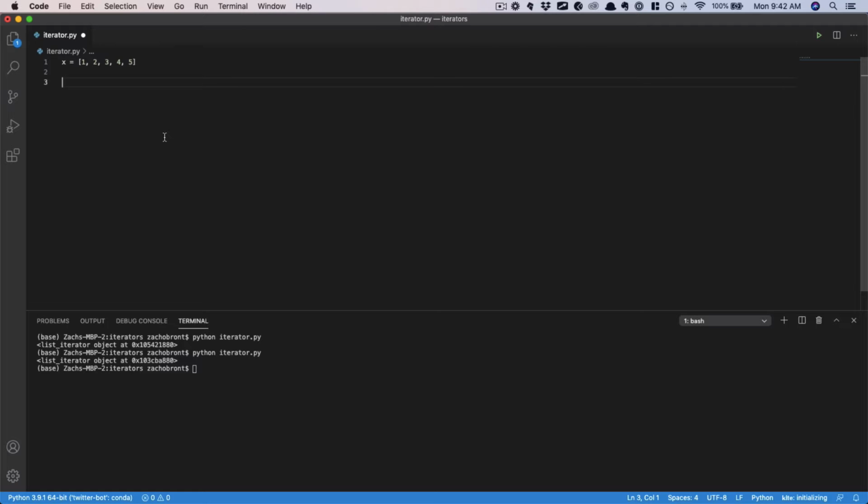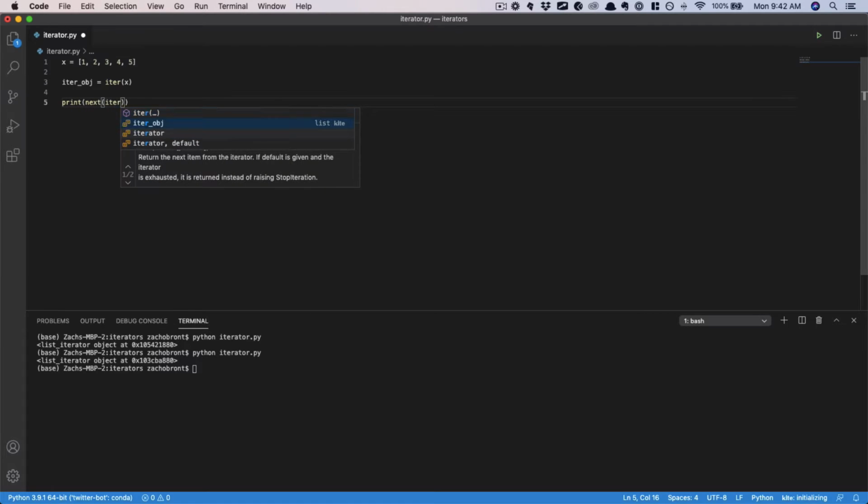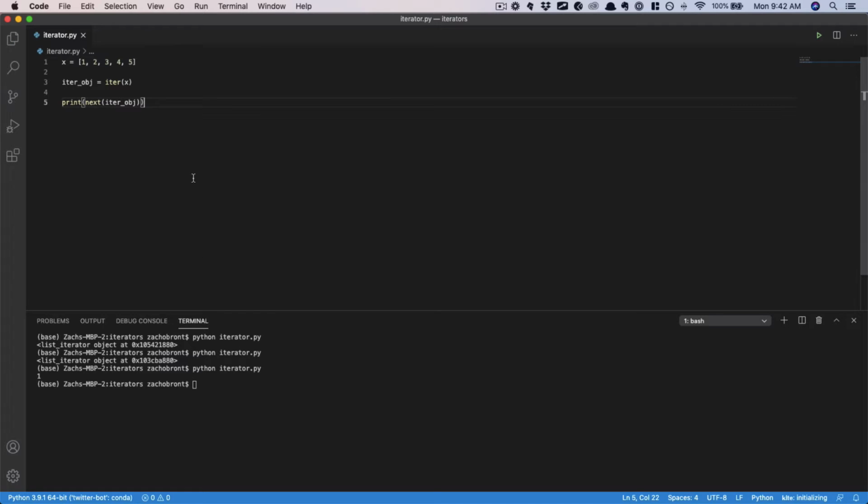And so let's save that, right? iter_object equals iter x. And what is that object? All it is is something that has a dunder next method that can be called on it in the same way, that returns the next value and then queues it up to be ready to return the following value after that. So if we look at an example here, we could say print next iter_object. And when we do that, it's printing 1. And if we called that again and again, we can see it's printing 1 and then 2 and then 3.